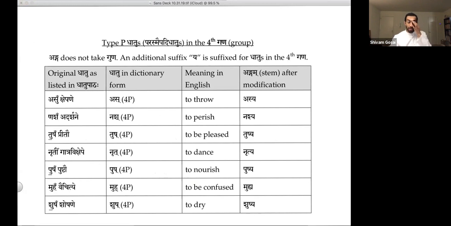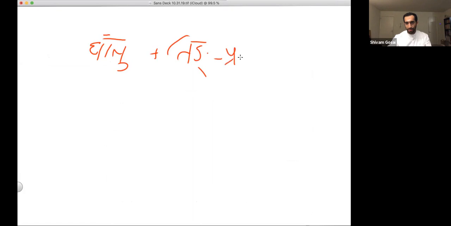Now, as a note, we know the reason there are 10 groups. When a dhatu is added to a ting pratyaya, this dhatu gets the status of anga.